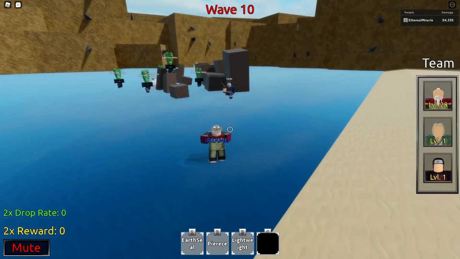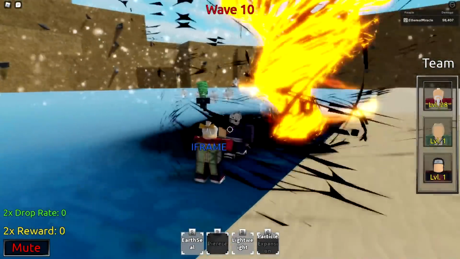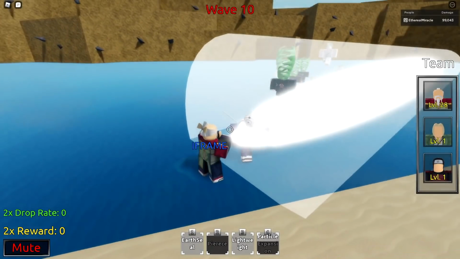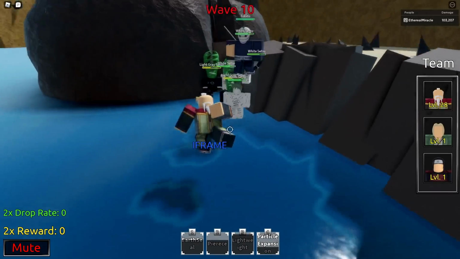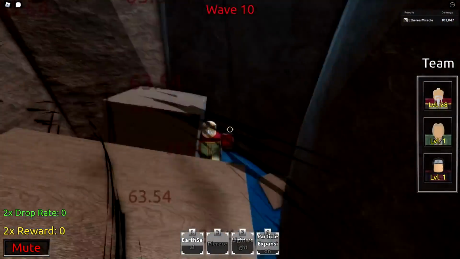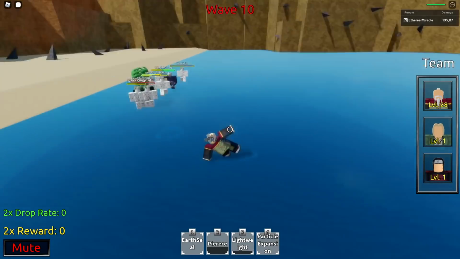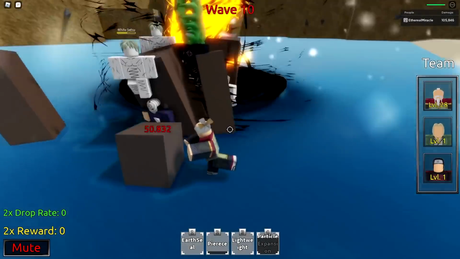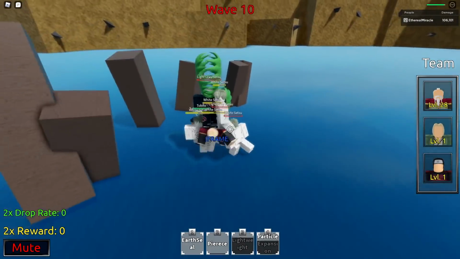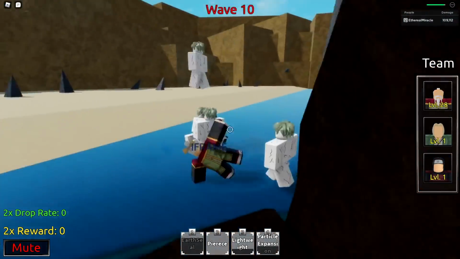Now we got Tobito going on. What's up, Tobito? How you doing, brother? Take out some of them guys behind you, though. Hold up. Take out some of them guys behind you, bruh. Wow. Lightweight. Everything that he's trying to do right now is just not working because we have the iframes constantly. Let's go. Lightweight, bow, bow, bow. Clap you while you're in the air.